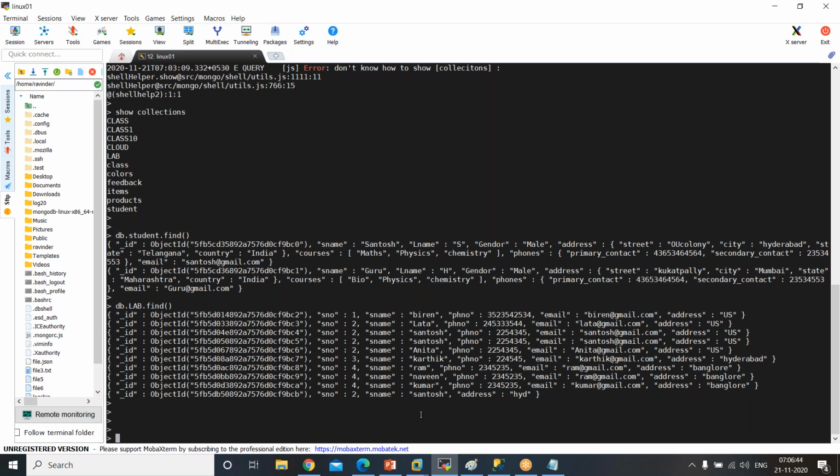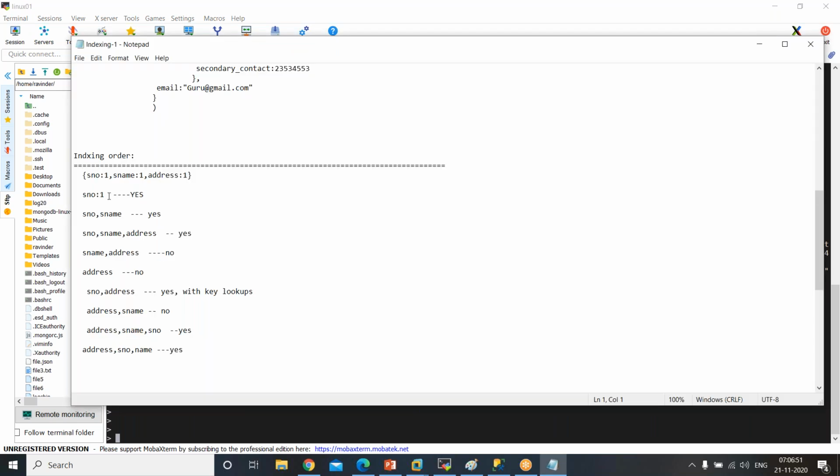So you need to create indexes in such a way that they serve multiple purposes. This is what I clearly discussed, combinations. That is the reason I created one index on 3 fields, and it is satisfying this condition, this condition, this condition, and this condition is also satisfied with key lookups anyway. So you need to compromise on a few combinations anyway. Only 3 conditions are not satisfied.